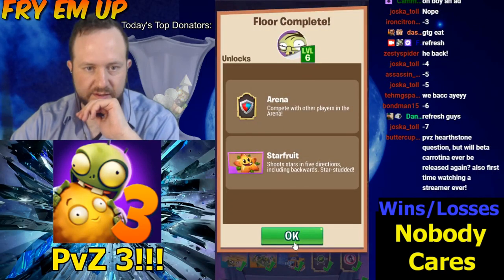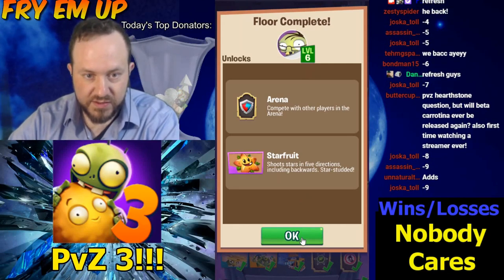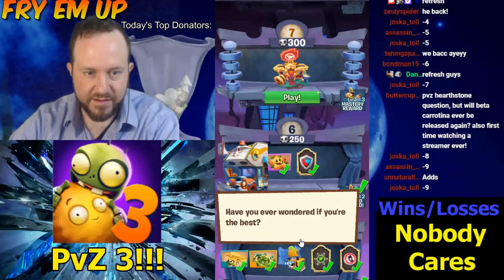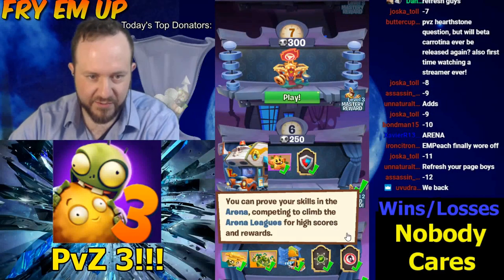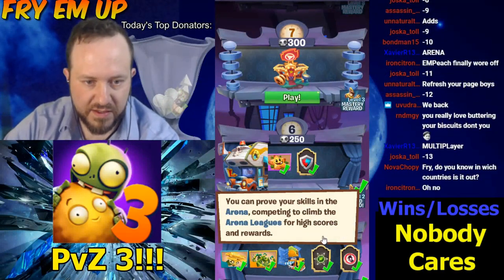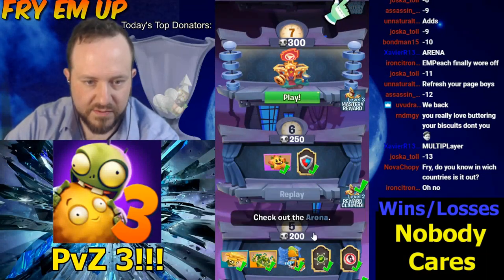Now we have an arena. Compete with other players? Oh, multiplayer. Shoot stars in 5 directions, including backwards. Star studded. Have you ever wondered if you're the best? No. I know I'm the best. See, I'm a bonk choy. I've been a bonk choy this whole time. You can improve your skills in the arena. Compete in the climb and arena leagues for high scores and rewards. I got nothing to prove.